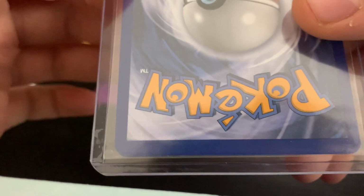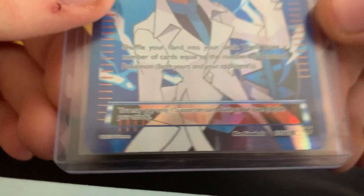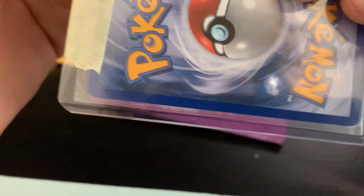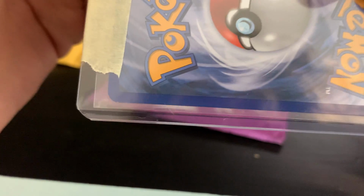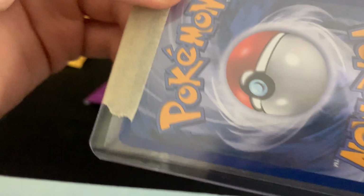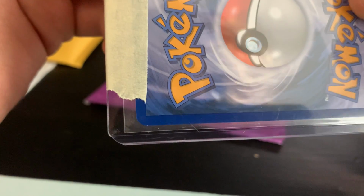So this one actually has some whitening in the bottom left corner, but this one's also how many years old? This is 8 years old now, so it's very hard to find a nice one. I actually wanted to buy one BGS card. I spent $37, and I bought this card in a Beckett 8.5. It's not the highest grade, not anything that special. But I was like, okay, I kind of want to.